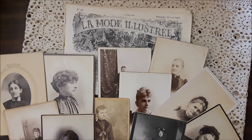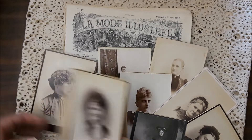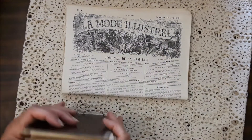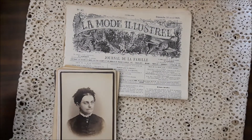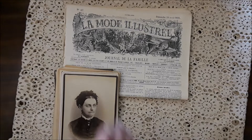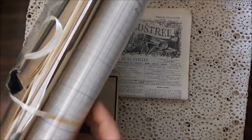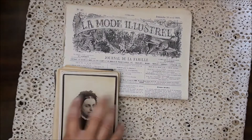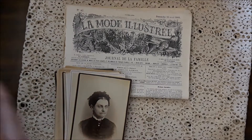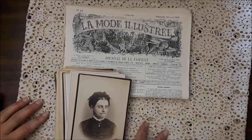Alright guys, this is another de-stash — these are what's left over, these ladies here. What I did for all those cabinet cards I had: I divided out all the kids after my kids. I made these economy packs that are in my Etsy shop, and they all have a vintage book, a lot of paper, some ledger, and three cabinet cards. I tried to put the cabinet cards in there so they were balanced — two females, a male, a kid, a baby, a male and a female, a family type of thing.